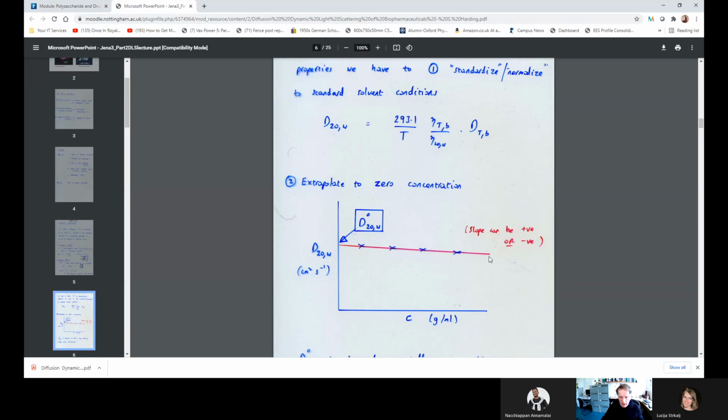I will say that with dynamic light scattering, we have an advantage over other techniques like viscosity and sedimentation, in that the non-ideality effects are usually much smaller. And that's because you've got two separate effects which can compensate for each other. One is what we call a thermodynamic non-ideality effect, and the other is what we call a hydrodynamic non-ideality effect, caused by when molecules move through a liquid, solvent is pushed in the opposite direction. And these thermodynamic and hydrodynamic non-ideality effects actually work against each other, and that means that the net non-ideality can be very small.